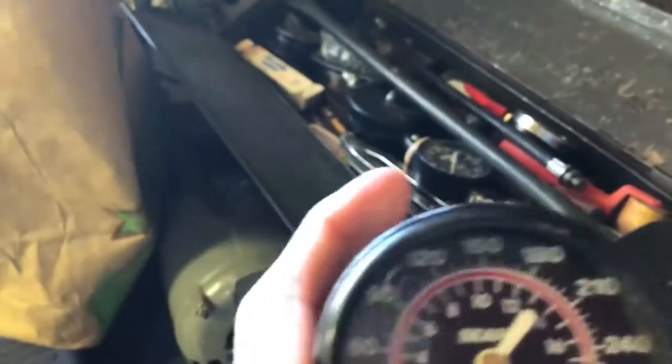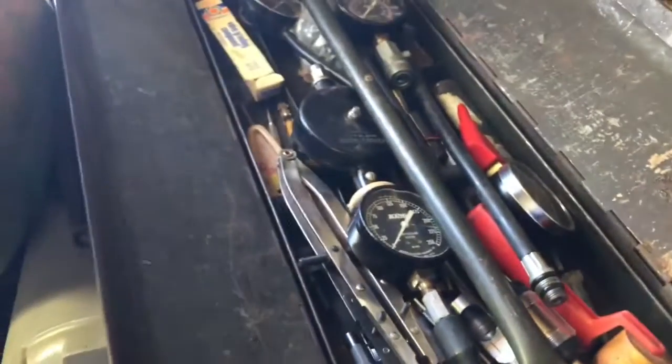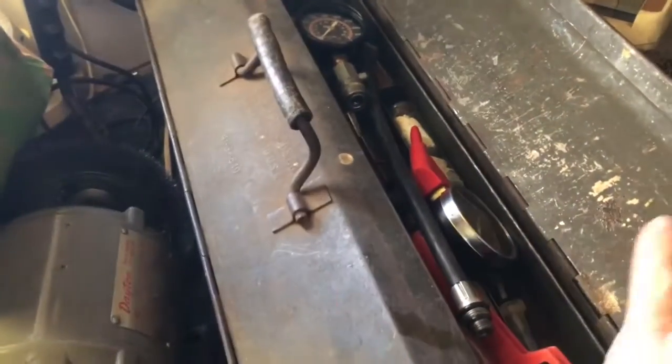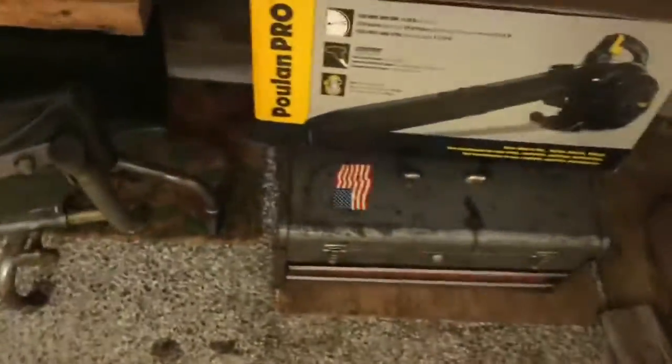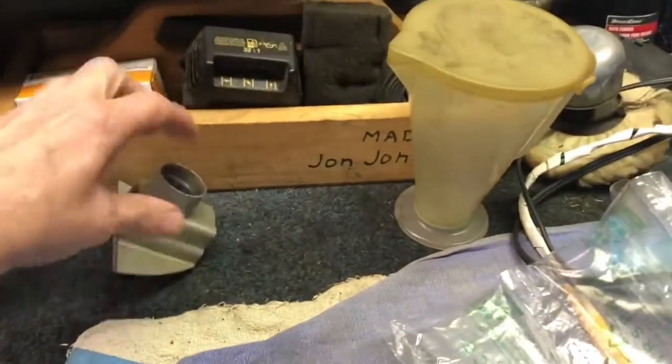I have this compression tester right here. It was working okay, but then let's see what's going on. I don't know, but it's not working anymore. So I got a new one anyways. The new one's really cool. I've got it in the basement. I'll bring it up in the garage sometime. But all my tools are in here: my tools, my grinder, battery charger. Part for the Johnson, this is a part of the tube on there.